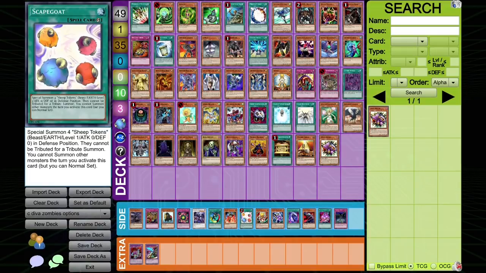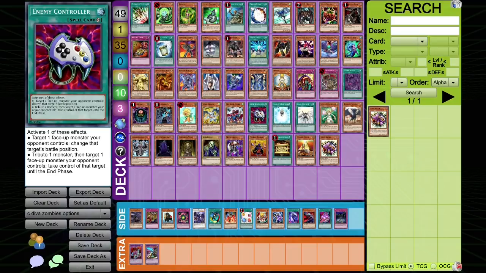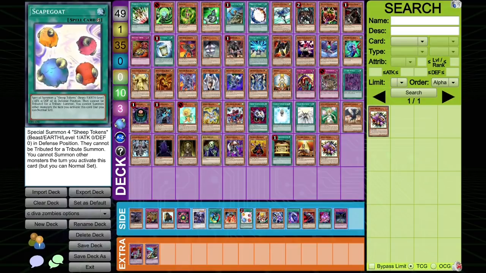Scapegoat. Scapegoat's an interesting card. I think it works well with Enemy Controller. Works well if it's a pretty aggressive metagame, looking to bounce your board with Bottomless or Giant Trunade or Cold Wave or whatever. Scapegoat helps you protect against a lot of different stuff. I think it's a solid chainable defensive trap, but ultimately there are better things you can be playing, like Phoenix Wing Wind Blast and whatnot.